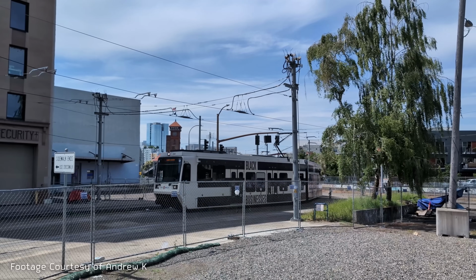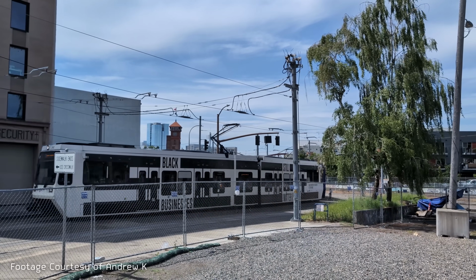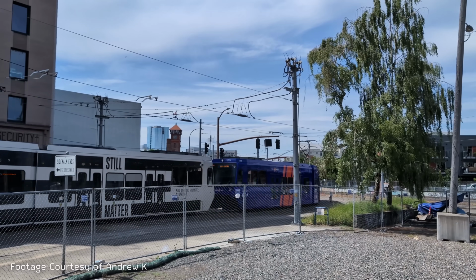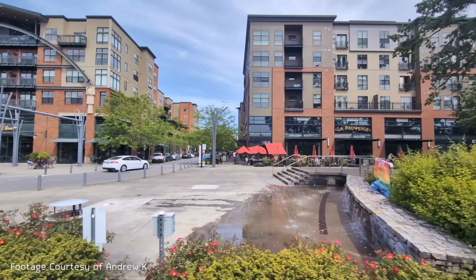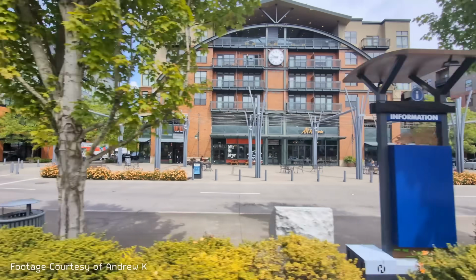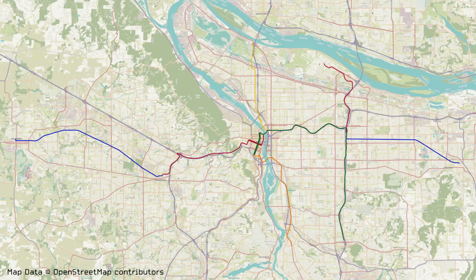If you ever tried to use Portland's MAX system like a subway to fly across downtown, you might have hopped a train and realized that you don't really fly. Trains run slowly, they aren't Seattle, much less Vancouver frequent, and they can even get stuck out in traffic lights. And while that's bad on its own, this is the Metropolitan Area Express. This is meant to be a regional network. And so if you can't even do a short trip downtown quickly, you're certainly not going to be able to do a giant cross-regional one.